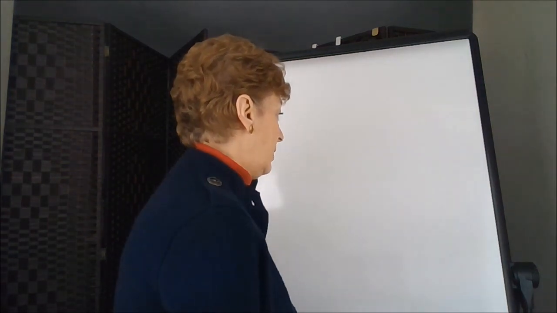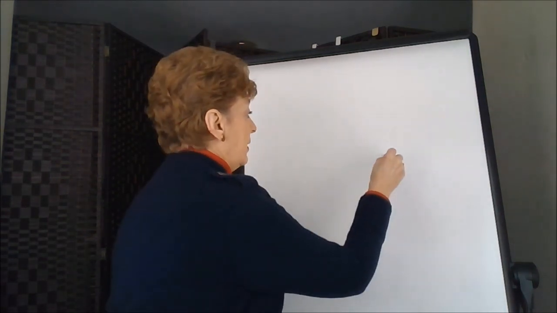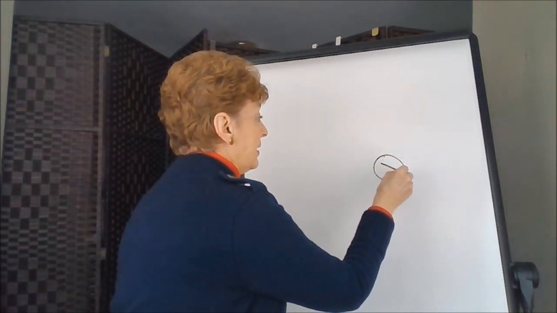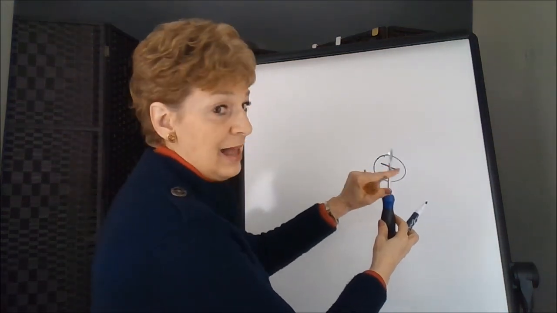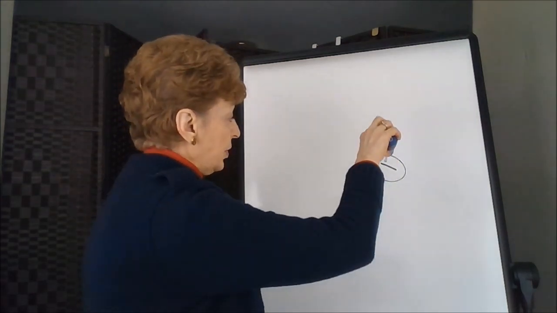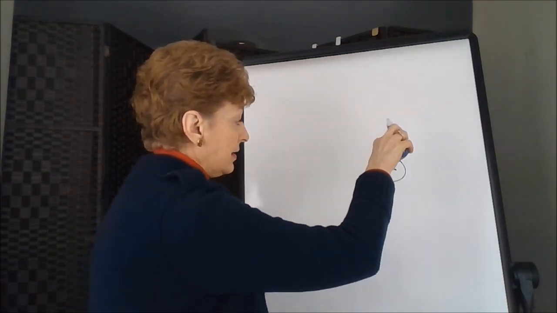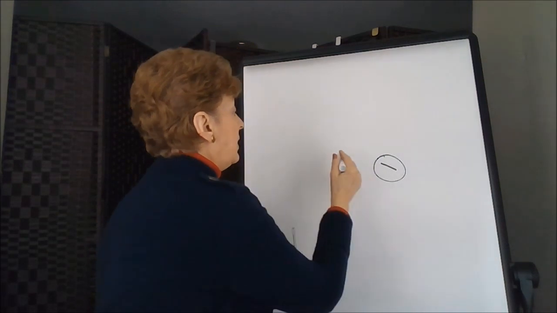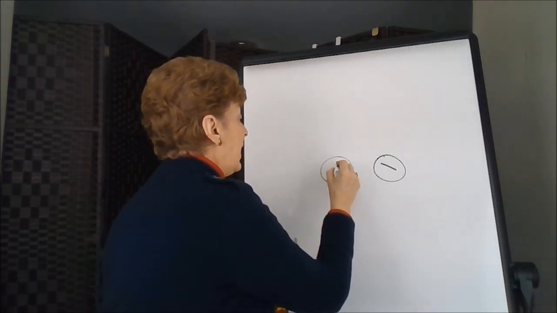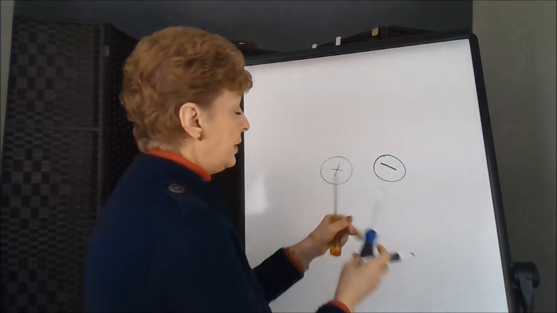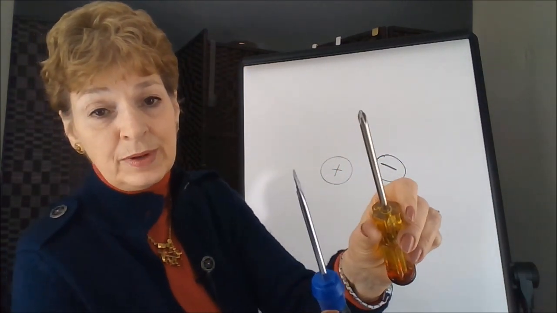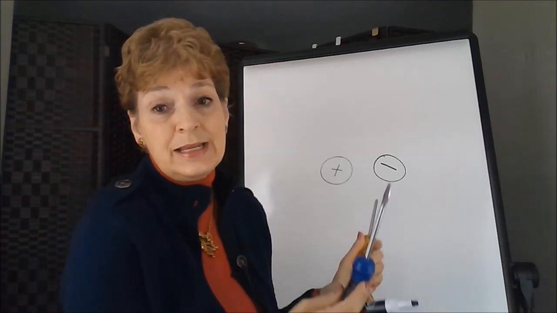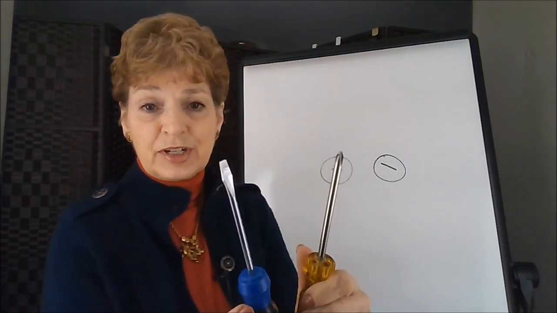If your screw head had a line in it like this, you would use the slotted screwdriver. That would fit perfectly into that hole. And if you had a screw that had this on it, you would need to use this screwdriver. So even though you said, oh, I just need a screwdriver, you would need a special kind.